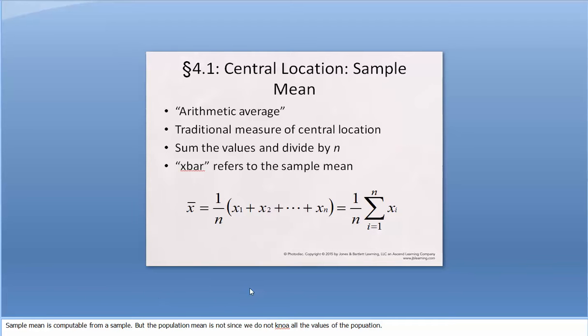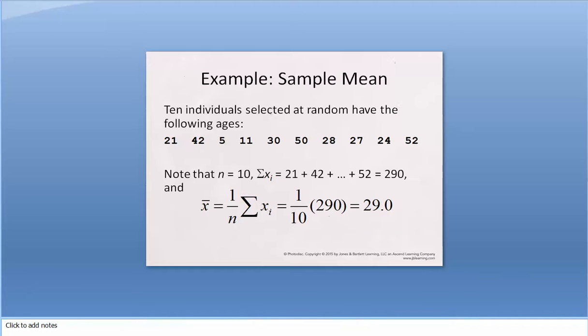Okay, so sample mean we can calculate because we have the sample at hand, but not the population mean because we do not have all the observations from the population. Okay, in fact, that is the idea behind statistics. We need to estimate things like population mean, which we do not know. And then sample mean looks like an appropriate estimate for the population mean. Okay. All right, let's go to the next slide.